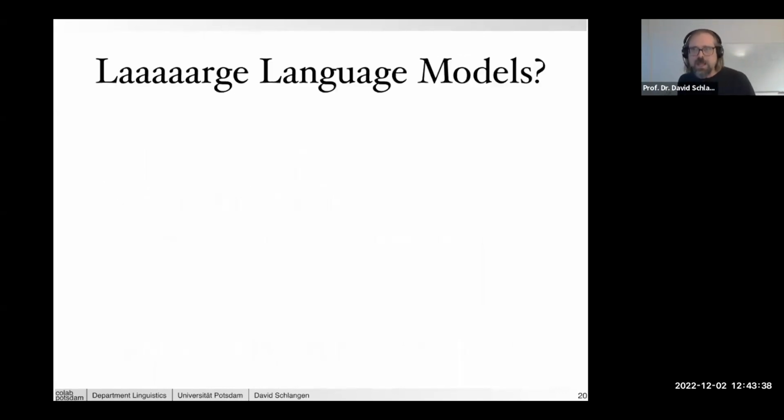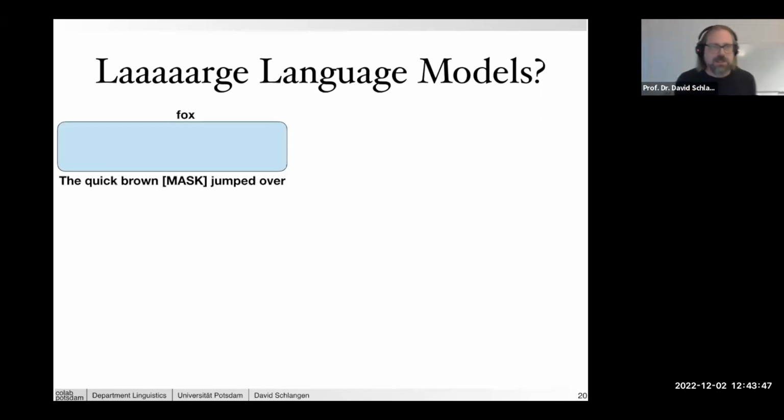Okay, and what about these large language models that we have now, where the importance really is that they are very large? Well, they're basically taking the same idea, this idea of language modeling, of distinguishing between likely and less likely sequences. They don't do this by continuation. They are trained on predicting missing bits also within a sequence. So the input might be the quick brown fox jumped over, blah, blah, blah, and then the task is to predict the word that is most likely there.